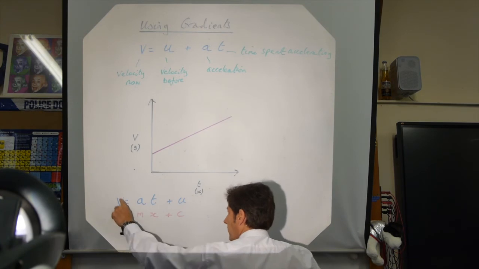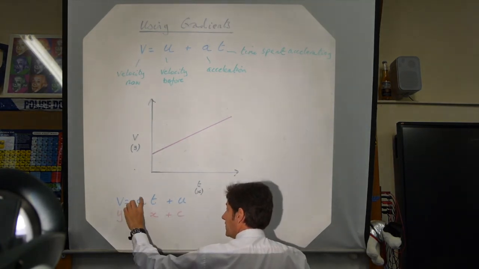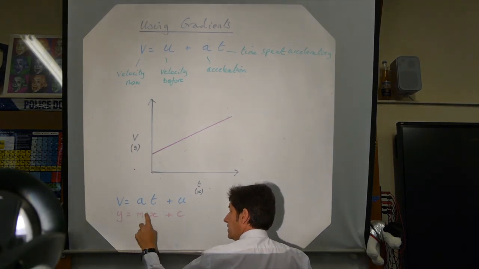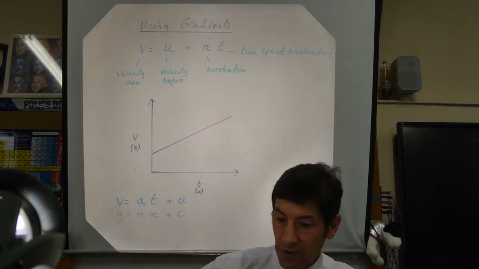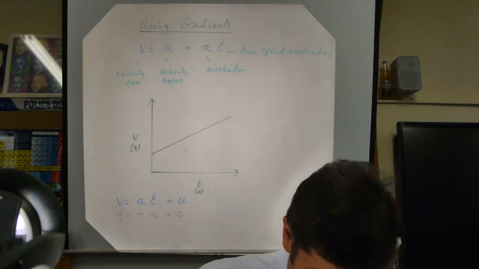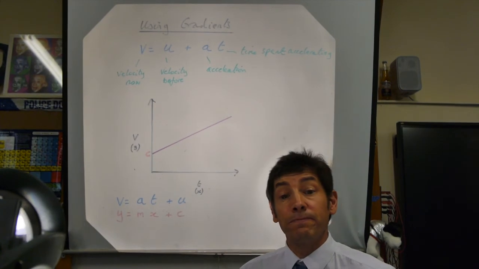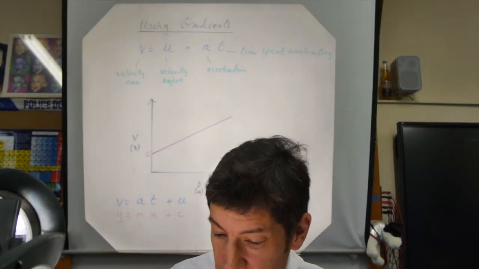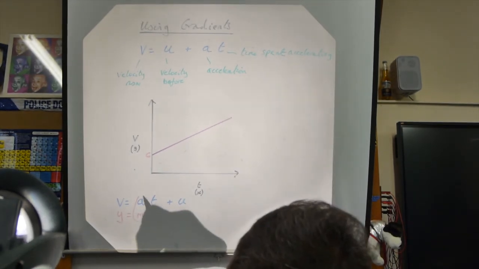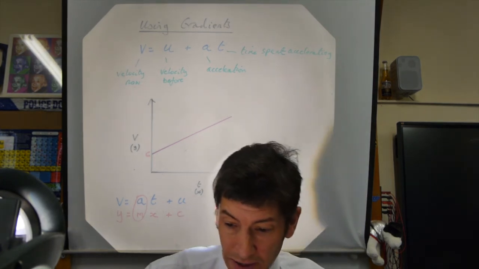Okay, so looking at that, oh, I get it. Our y value, that axis. m is the gradient, so the acceleration will be the gradient. Time, yep, that's the x-axis, and the plus c is the intercept. So this point here, I use the red pen, this is our c value, and we notice from this equation that this here, the gradient, will give us the acceleration. So we're up and running, yep.